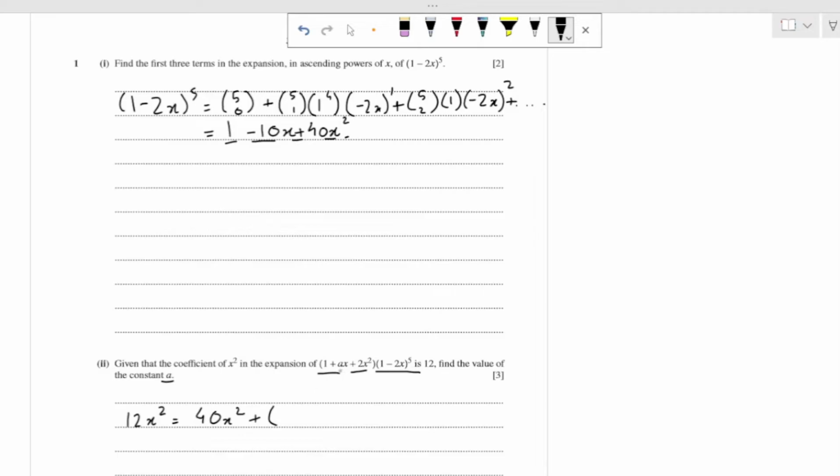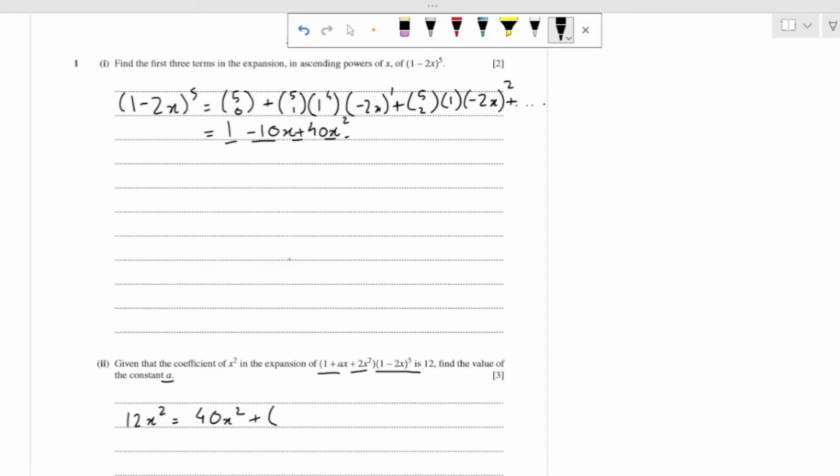Let's go for now the second term. So basically what we're doing in this question is that we're only considering the first three terms, because beyond that it would be going on to x raised to power 3 and so on, and that is not what we're looking for. We're looking for only till powers of 2. So let's now go with ax and multiply them with the first three terms.